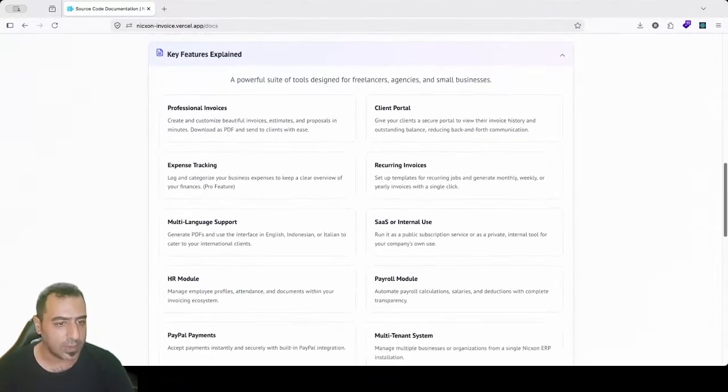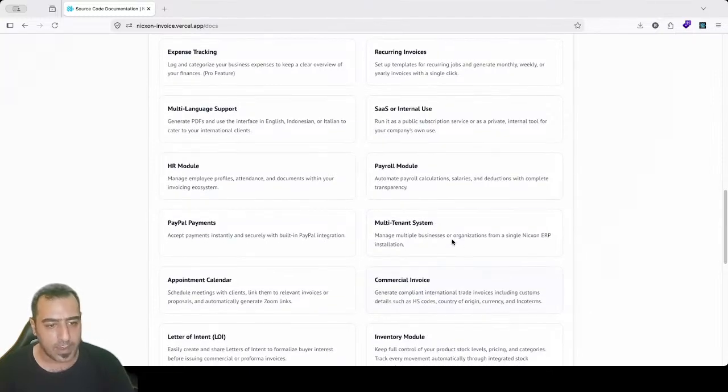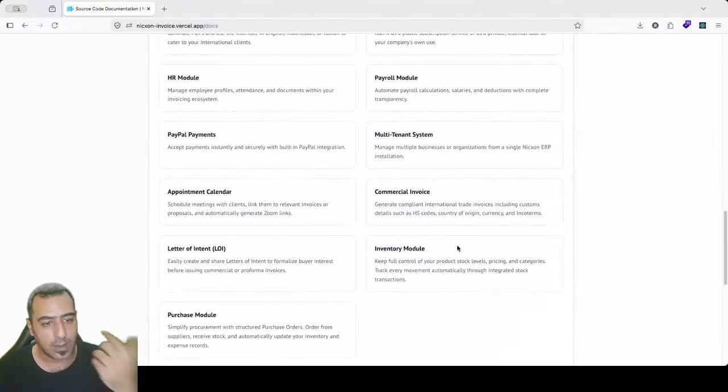But in more detail, these are the key features that this system provides to you: professional invoicing, client portal, expenses tracking, recurring invoices, multi-language, you can choose SaaS or internal, HR module, payroll, PayPal payment, multi-tenant system, appointment, connecting to Zoom, supporting Zoom automatically, commercial invoices, LOI, PO, purchase module, inventory, and so on and so on.